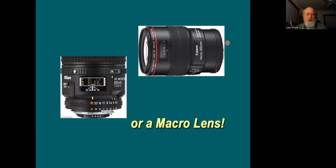I always tell everybody, especially new students who are really into flowers and macro, that at some point you're going to want to just invest in a macro lens. Canon, Nikon, Sony, Tamron, and Sigma all have tremendous numbers of macro lenses in various focal lengths. Canon and Nikon have them starting from 35mm going all the way up to 180 or 200mm — a pretty wide range.